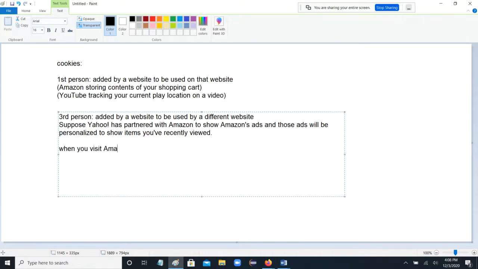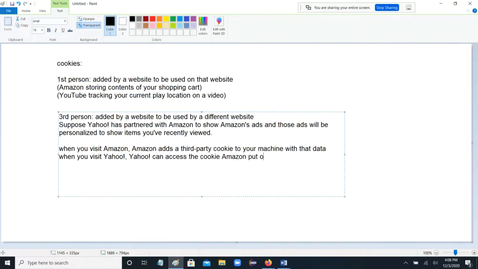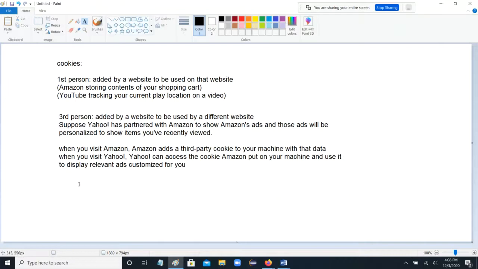When you visit Amazon, Amazon adds a third-party cookie to your machine with that data, the things you've looked at recently. When you visit Yahoo, Yahoo can access the cookie Amazon put on your machine and use it to display relevant ads customized for you. That's a third-party cookie.